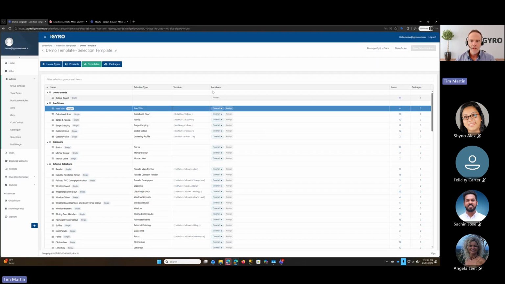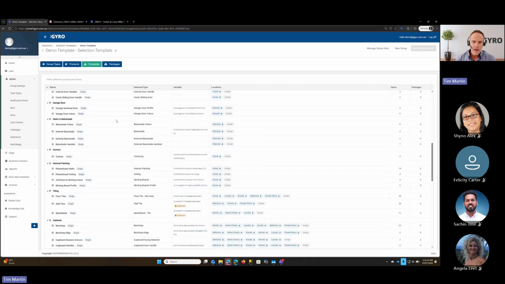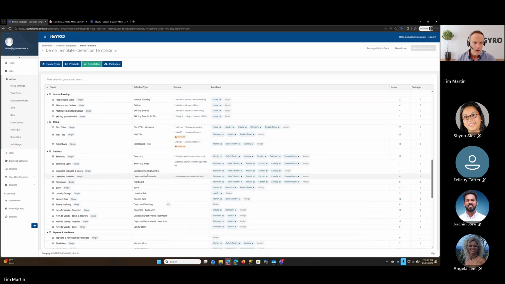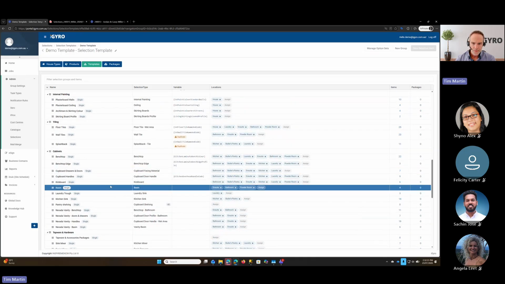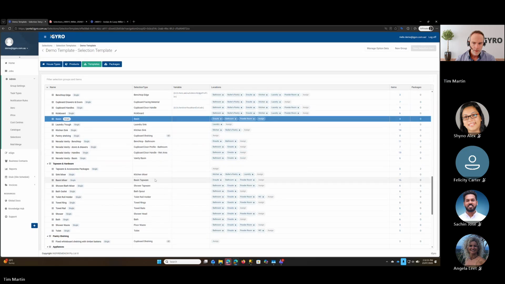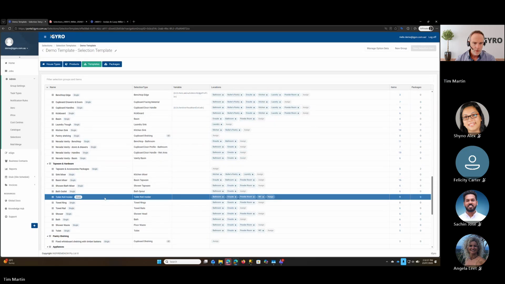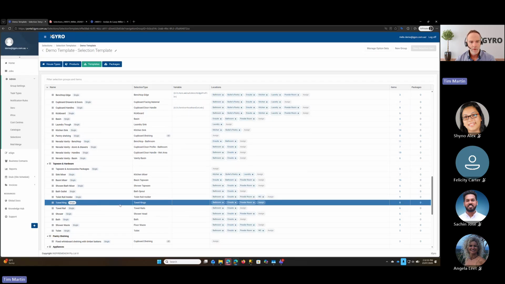Alrighty, so the locations. Let's say a toilet roll holder is applying to all of these items here. Let's say we wanted a towel ring also in the WC. We can either just assign this.